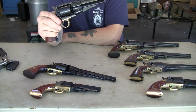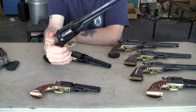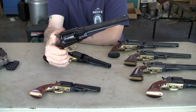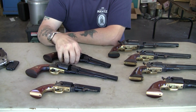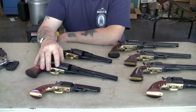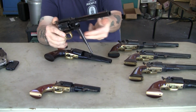They're made in both .44. These two are .44. You can get something like this in a .36 caliber if you like. I never got one in a .36 caliber, but they're available, brass frame or the steel frame. So if you're a beginner and you don't want a lot of hassles, and also getting these guns apart is a little bit easier than a Colt.